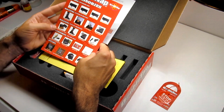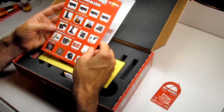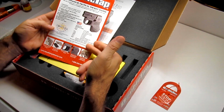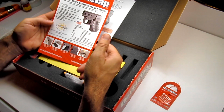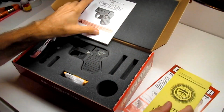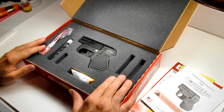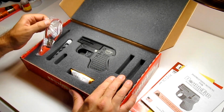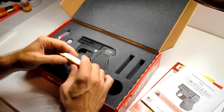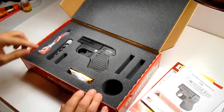You also have this accessory order form, or little accessory insert. And then all the specific features of the DoubleTap Tactical Pocket Pistol. Youth Handgun Safety Act. And then we get down to the details. You get a really nice fitted foam case. You've got a child safety lock. You've got fired cases, so it is legal in states that require those.